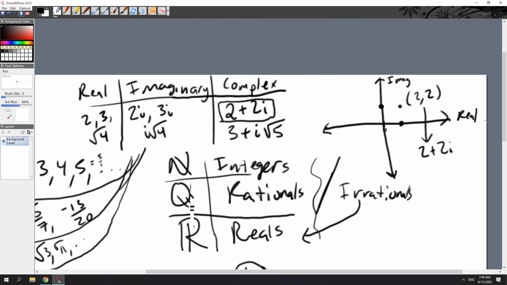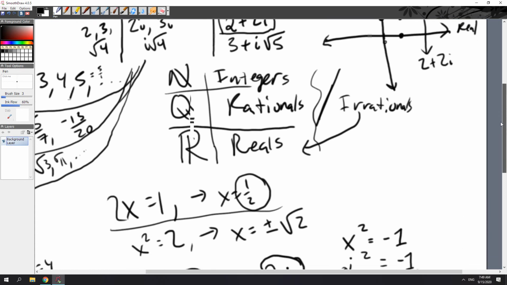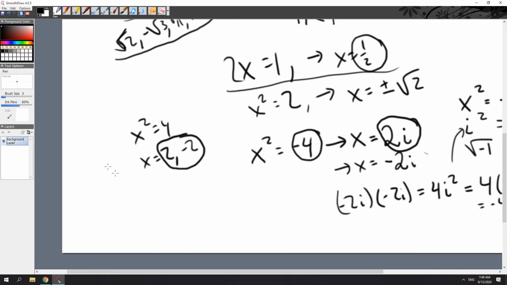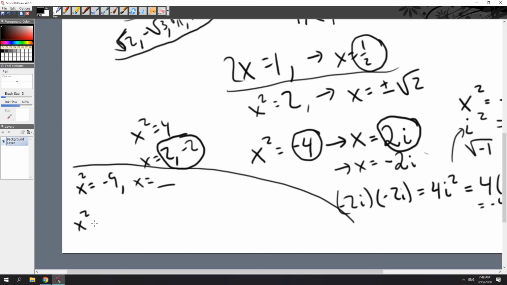Your question that I want you to think about, and we'll keep this easy. Don't want this to blow your brain up yet. So my question for you is just, if x squared equals -9, then what does x equal? And if x squared plus 5x plus 20 equals 0, what does x equal?